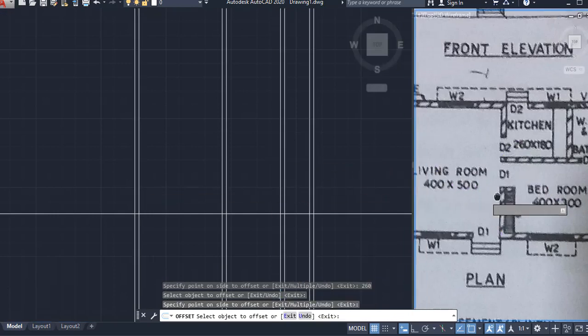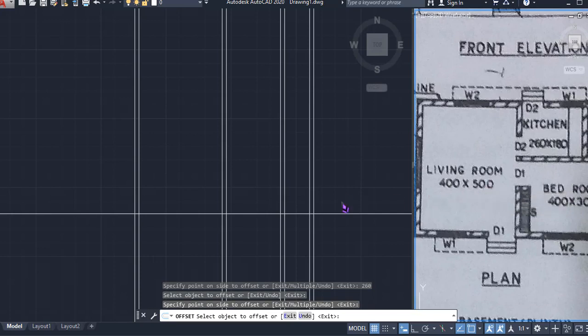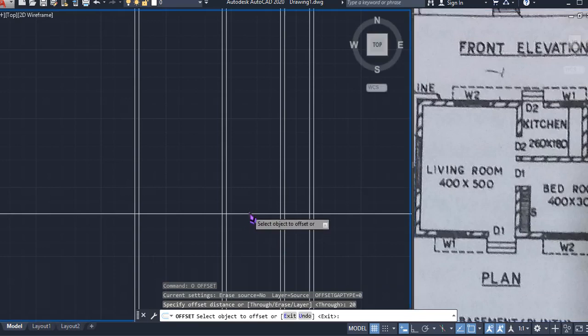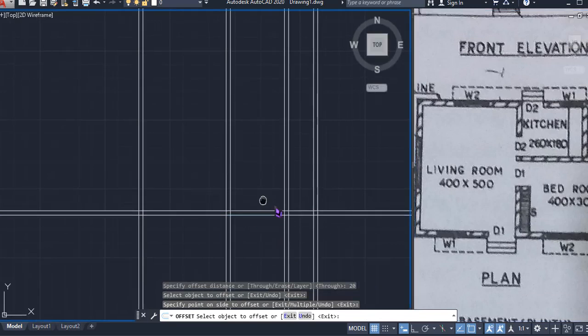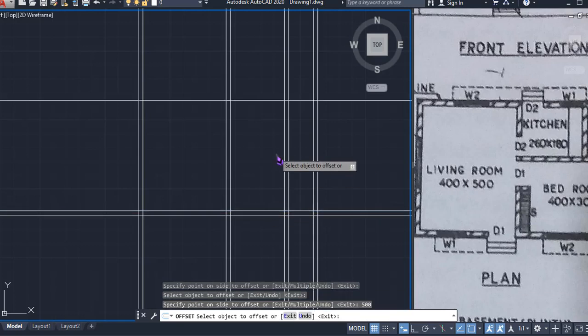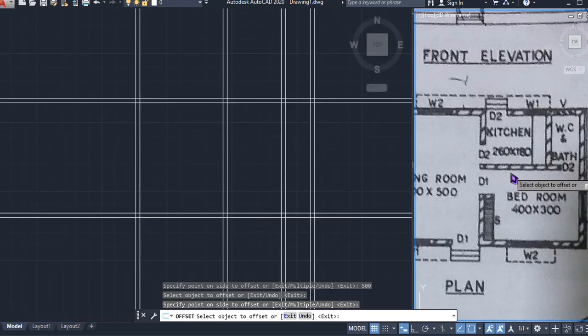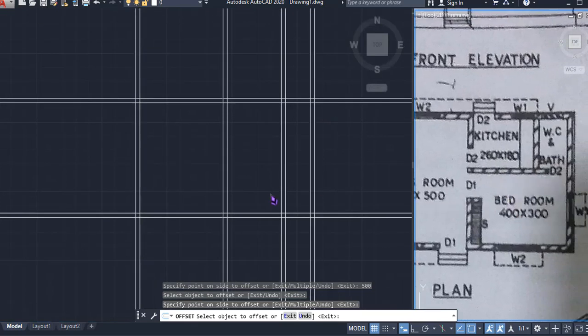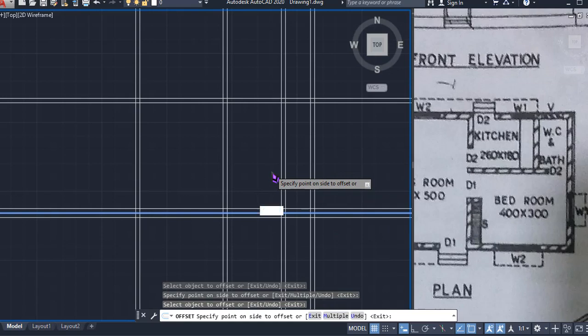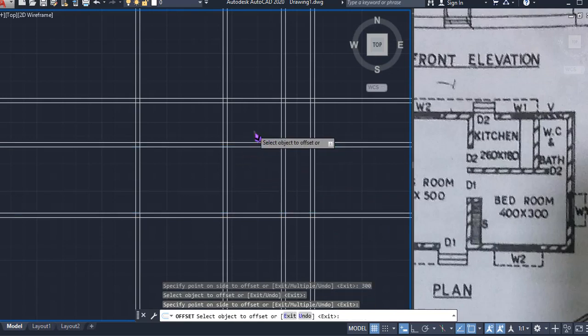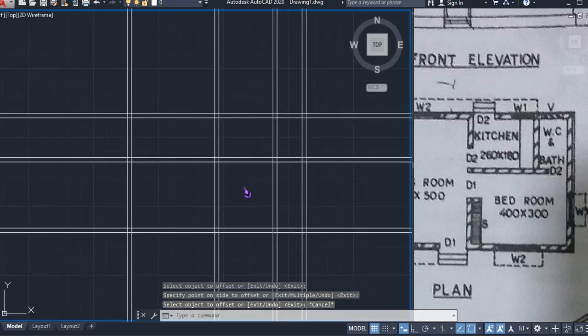Then I'd like to have the vertical partitions, the first of which is 500. Exit from the construction line, then click on the vertical line. 20 is the wall thickness. Then I have 500. Click to show the direction, 500, then the wall thickness. We'll have some rooms right here, which come to be 300 distance from the base. Click to show direction, 300, wall thickness is there. So all these rooms are almost clear.